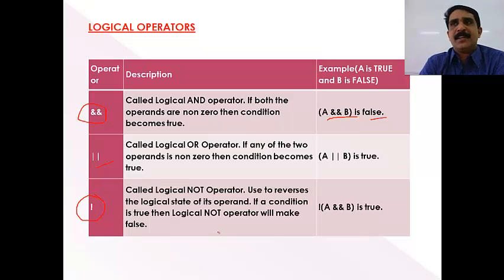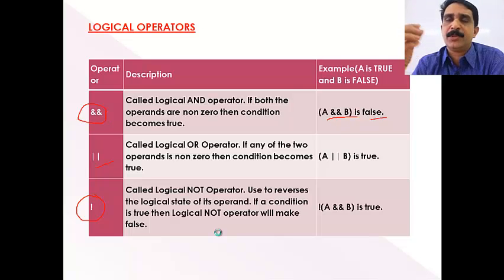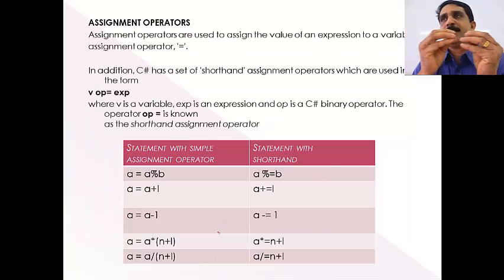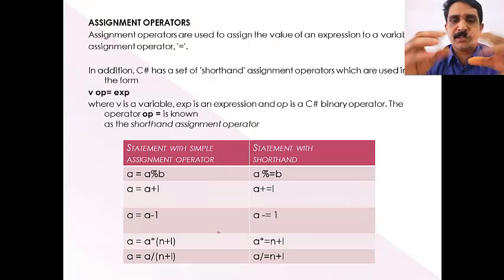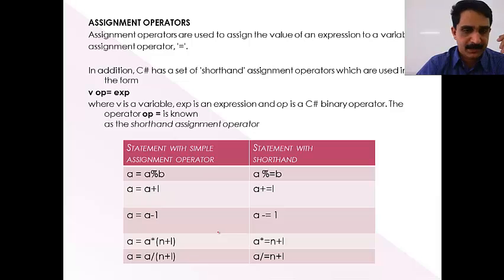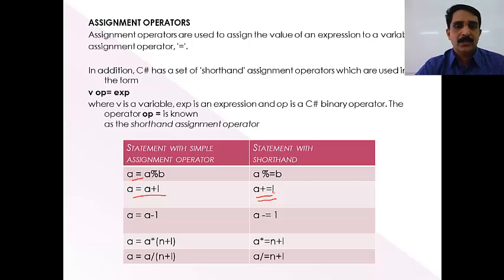So next, come back to the assignment operator. Assignment operators are used in expressions. When you assign a value to an expression, for example, if I say A equal to 2 plus 3, that means the value of A will become 2 plus 3, which is 5. Simple mathematics. In the same way, equal to is the assignment operator in the C# language. Either you can say A equal to A plus 1, or you can use the shorthand and write A plus equal to 1. The meaning of this is A equal to A plus 1. The same thing you can apply for any kind of operator.